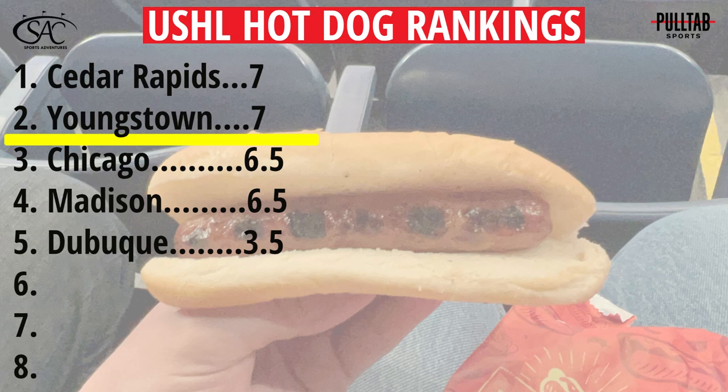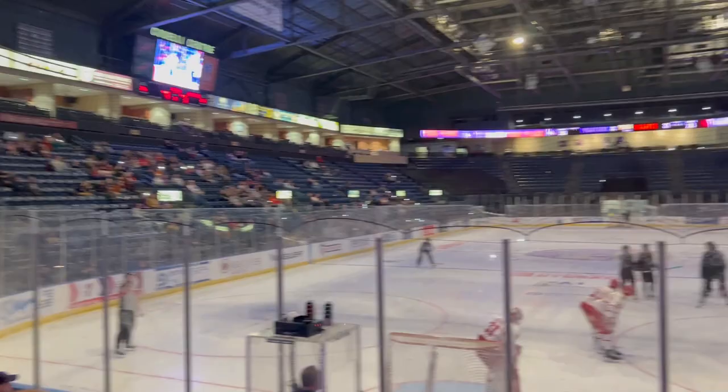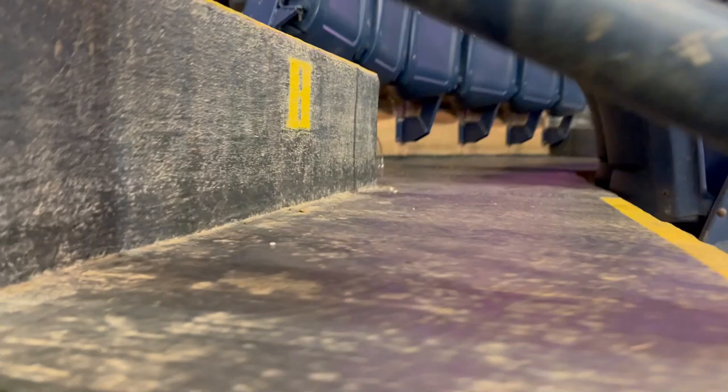Let's take a look around the arena at the seating. I went with tradition and got the cheapest seats, which were behind the chute-end net and cost $13. Unfortunately they do their tickets through Ticketmaster, so with all the fees they came out to $18.25 per ticket — actually the highest cheapest ticket price we've had so far. And once again, like the concourse, this is just not well-maintained or well taken care of. The fact that this arena is less than 20 years old is absolutely ridiculous for the way that it looks.